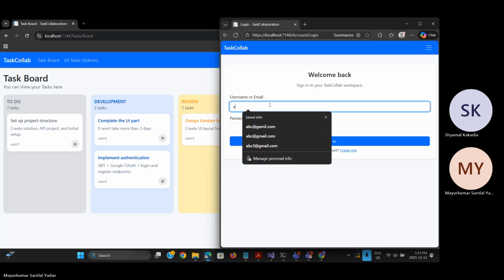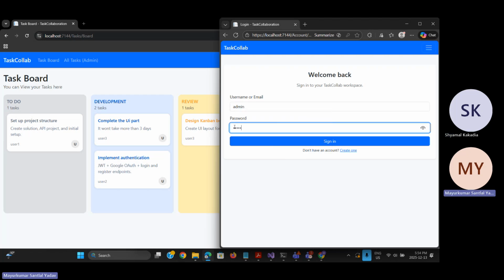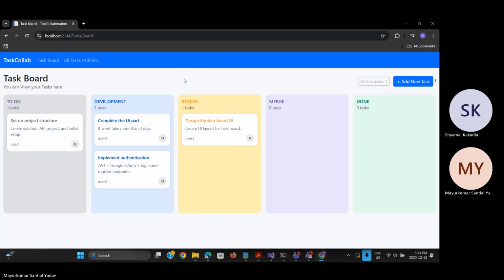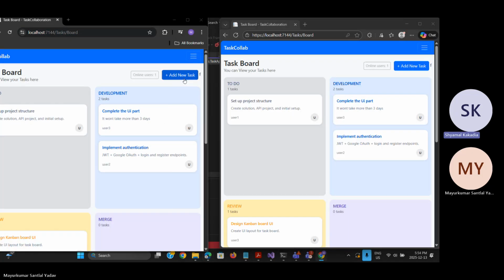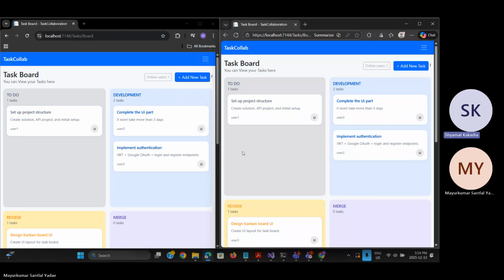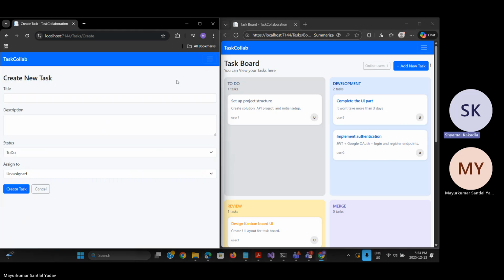Now we'll sign in with the admin. I'll enter the password. Okay, so we can see that these are the completely same board in 2 different browsers. And if we do anything on the first browser, then it will show in the second browser.